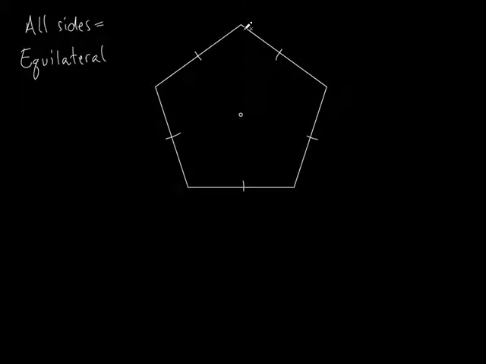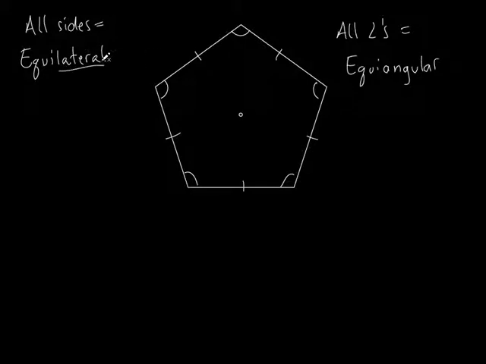And I also made this so that all these angles inside of here equal each other. So this angle, this one, this, and the last one. I put one arc for each one of those. Okay, so all those angles are equal to each other as well. So if all the angles, I'll just shorthand that, all the angles are equal to each other, we don't call it equilateral. What do you think we call it? Equiangular, right? Because they're angles. Equilateral, because lateral means sides. Did you know that? If we talk about lateral, it means sides. Then angular, of course, is angles.